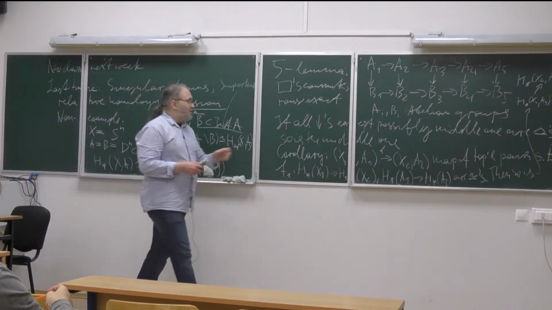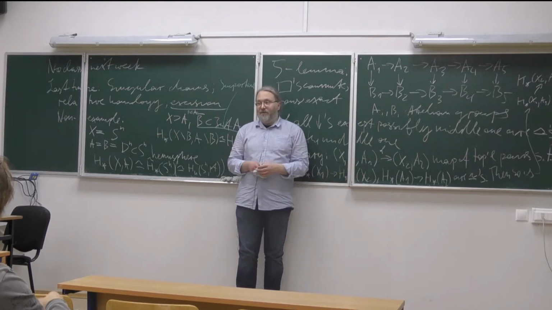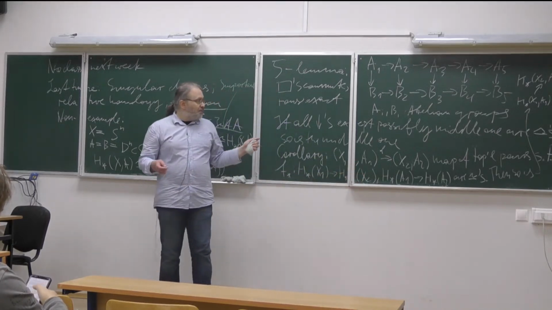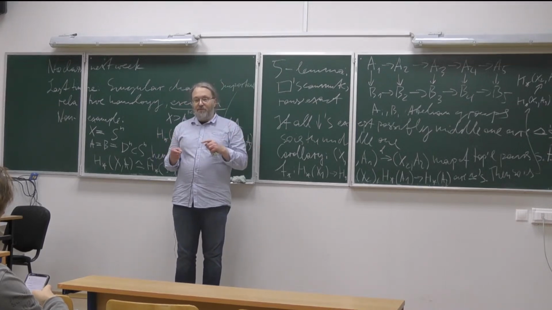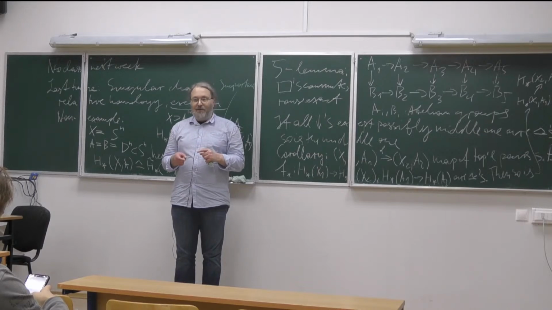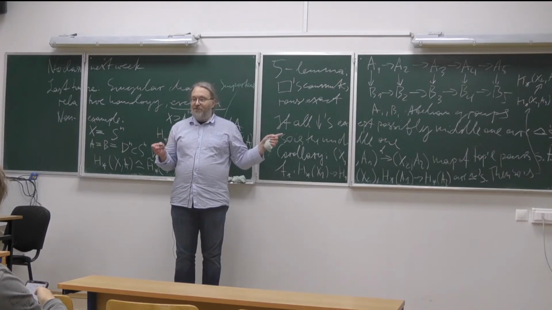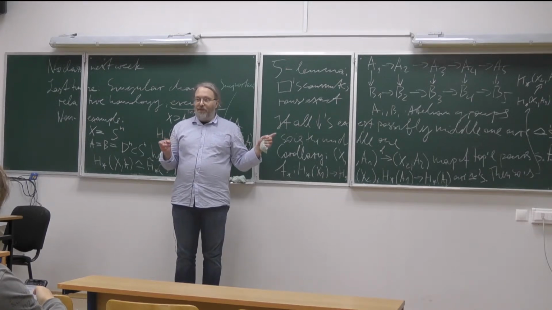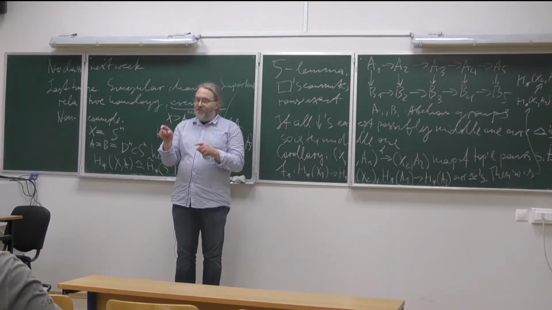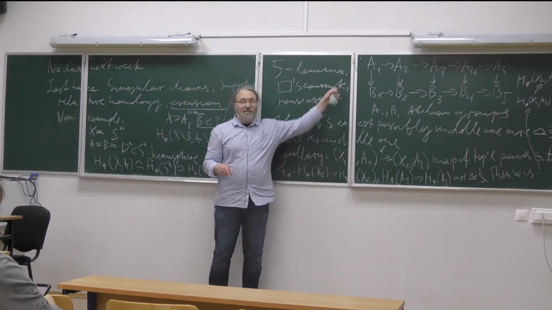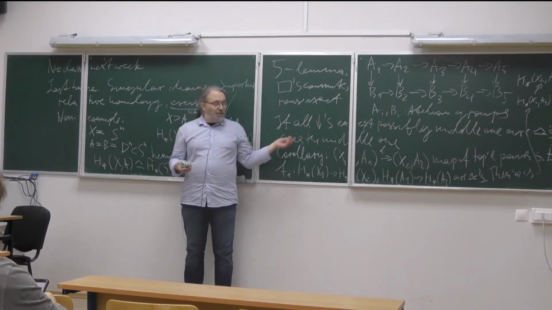Is it clear what the 5 lemma has to do with the corollary? On the other hand, some people say it is clear, and some people say it isn't clear. Okay, so who thinks it is clear? Wei, can you explain, what's your name? Can you explain to Semyon how this is related to this? Should I write something? Yes.